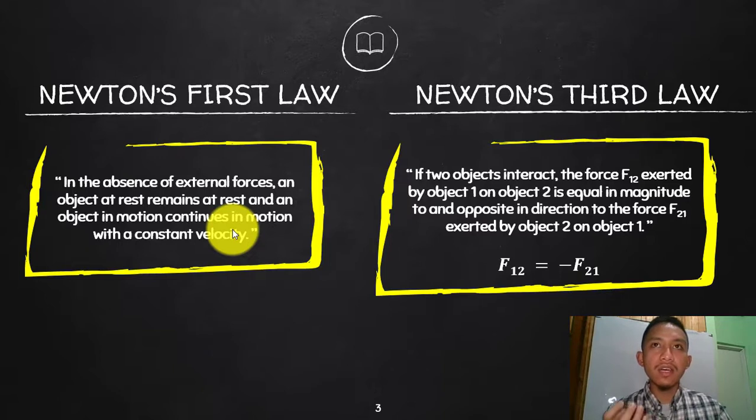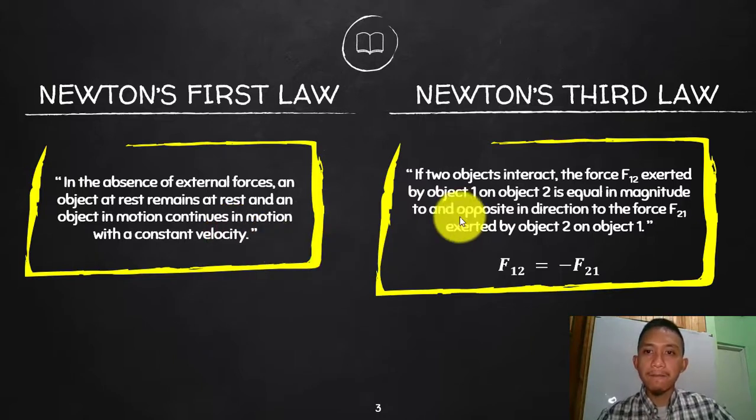Because again, what happened there is we have this friction, which is actually an external force. If we say external, it is not produced by the ball itself. It is interference with the motion. So that causes the change in velocity up to the time it will stop. But if we consider an environment which is a vacuum, so there are no external forces, then if that is in motion, it will remain in motion. And if that is at rest, then that will remain at rest. That is the first law of Newton.